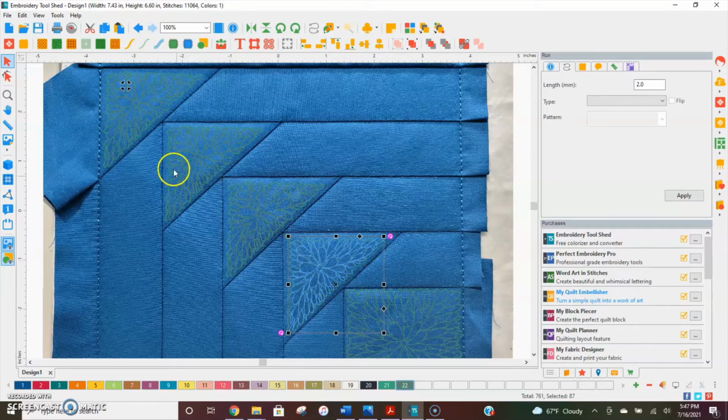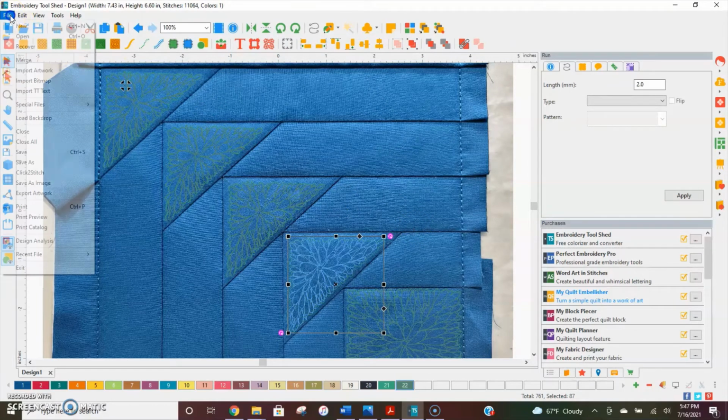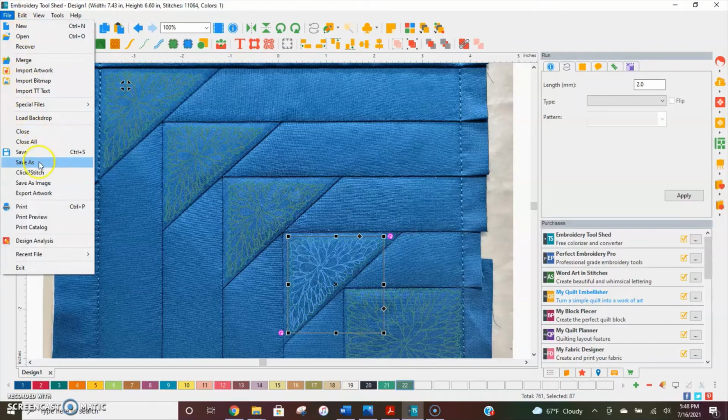When you save your design, it is going to save it in the embroidery format that you need for your machine. So when you come up here, it's going to be File and Save As. You certainly can go through the Click to Stitch, which is one of Dime's really great pieces they have, and it will make corrections for you as you go. I generally will go through the Save As and do out my test stitch through there, especially if I'm using built-in designs, because those are not things that I am personally creating.